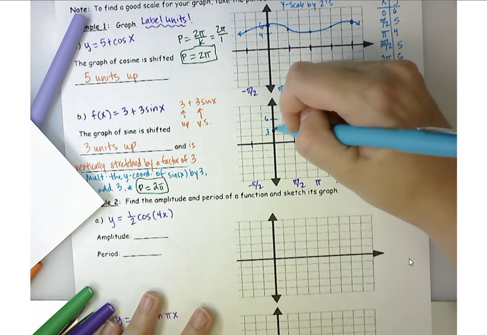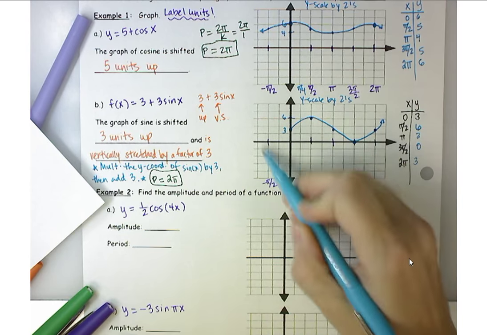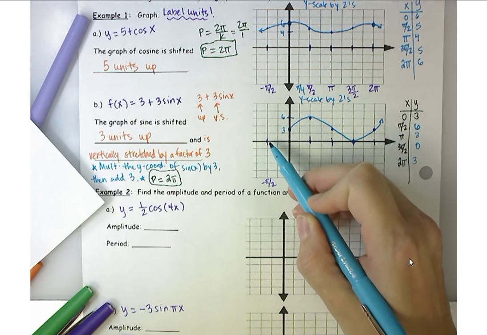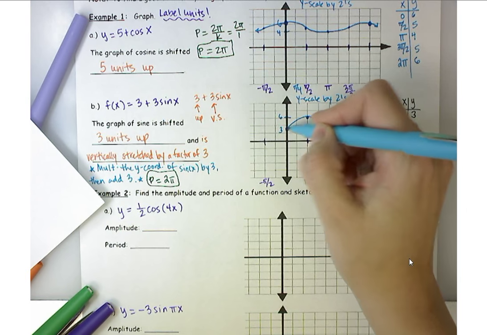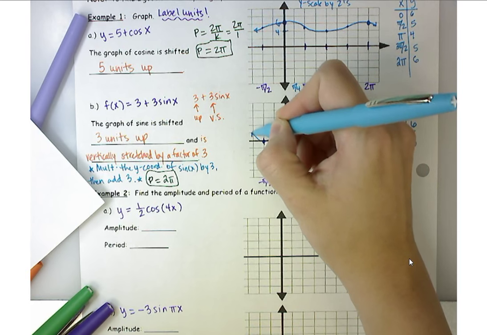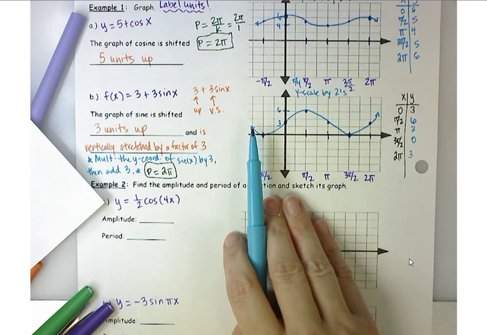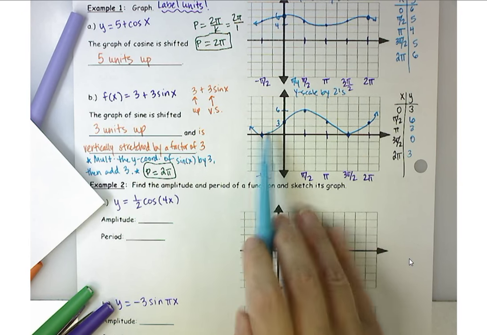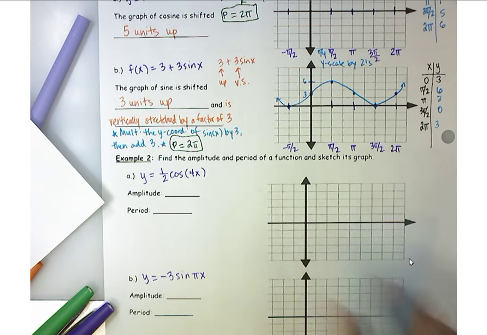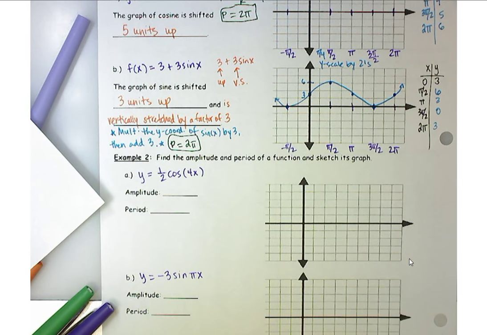So remember, you have to span the whole graph, so I can't leave this blank over here. So will you check yours and maybe just glance at the person next to you to make sure that they did this part? This is going to reach the minimum now. And once you touch it, it's going to go up. Make sure you put your arrow going in the correct position. Okay, so don't write the arrow going down. That's not right, right? It touches it and then it's going to come back up.